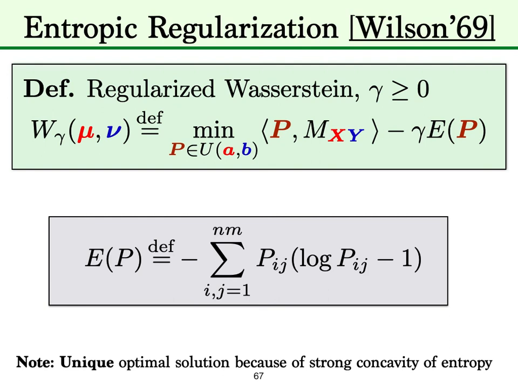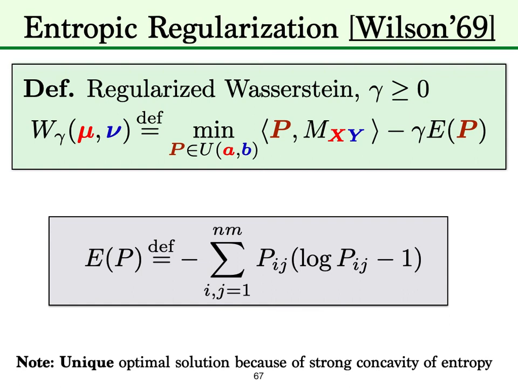Well, it's simply the idea of taking the original optimal transport problem, which I have written again here in the middle, and adding this minus gamma entropy of P. So the entropy is a natural function to consider for a coupling P. P is itself, remember, sums to 1. All of the rows sum to a, therefore all of its entries sum to 1. And the advantage of the entropy is that it is a concave, actually a strongly concave function on the simplex.